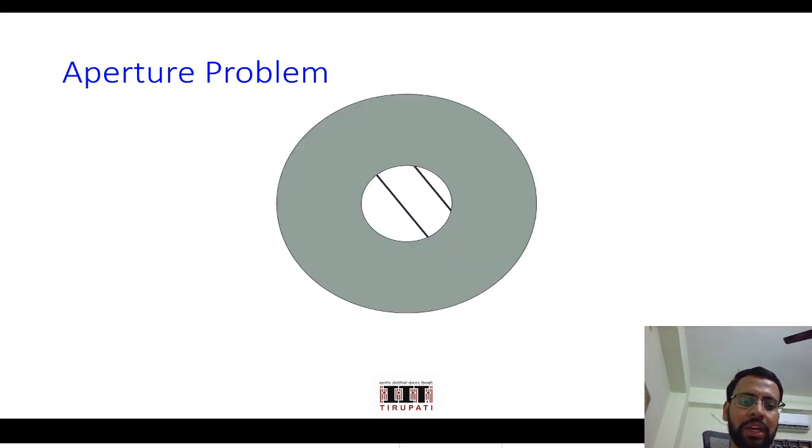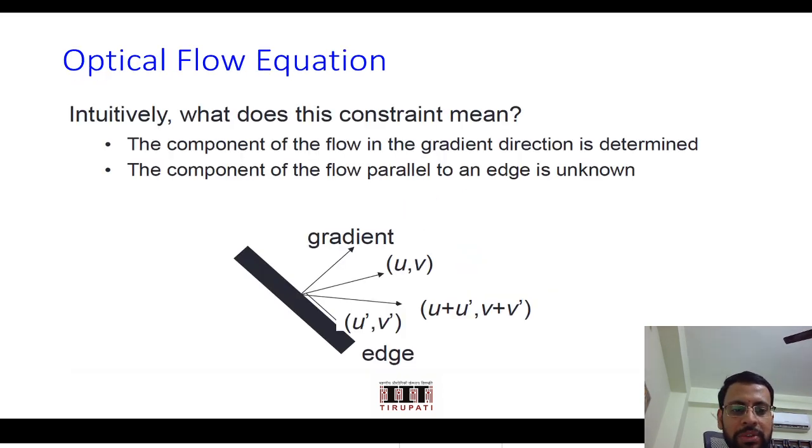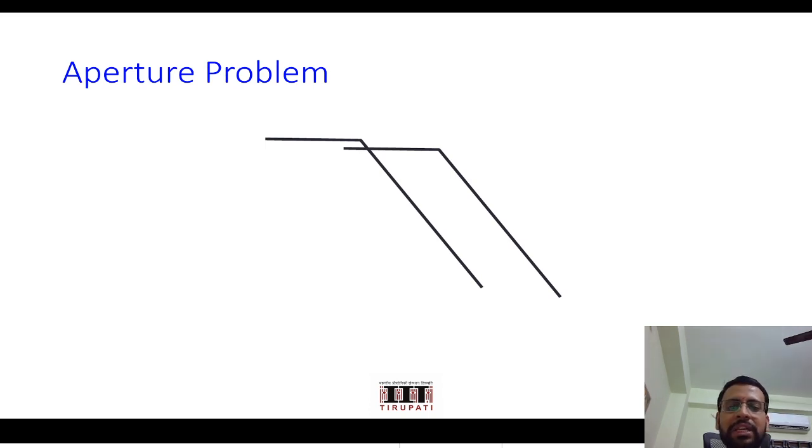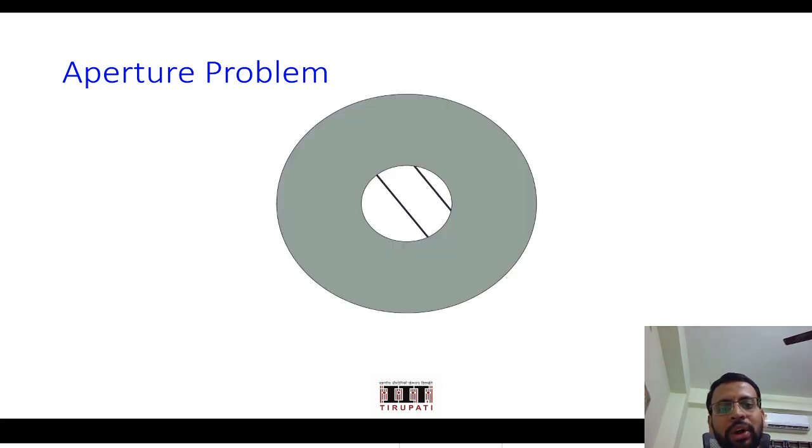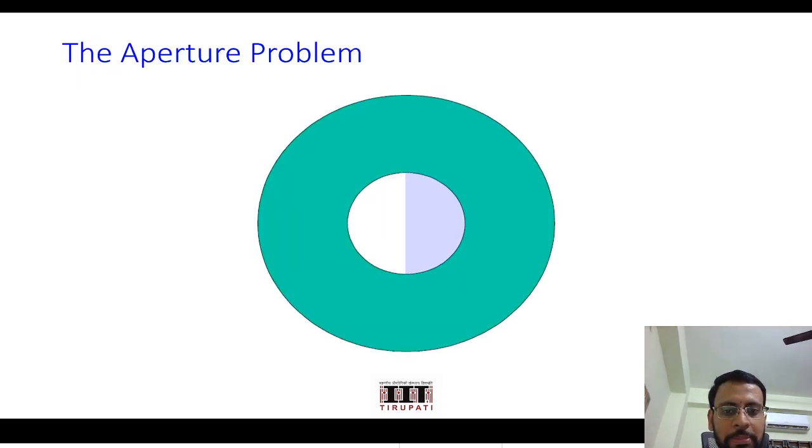Again, a quick illustration of it. For example, if you have something like this, your object has, the first one is I of x, y, t and another is x, y, t plus 1. You could see here which point maps to what when you have the big picture. But in optical flow you are looking at it locally. Assume that you are looking at a very small neighborhood; you do not really know which point corresponds to what, and you know only the perpendicular direction, while in the parallel direction you have no clue there.